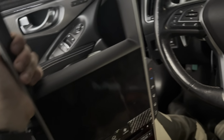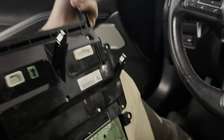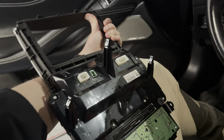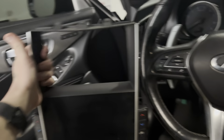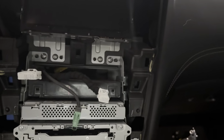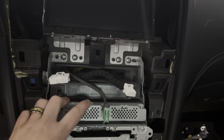But I do plan on actually giving this and that screen to a friend that has a 16 or 17 Q60, and seeing if it works for his so he could have CarPlay too. But yeah, this is what it looks like once you pull it off. That's the screen and all the dials and such. This screen looks like your basic two screws. I don't think we'll have to take out all this. I'm assuming we don't, but I gotta look into that.